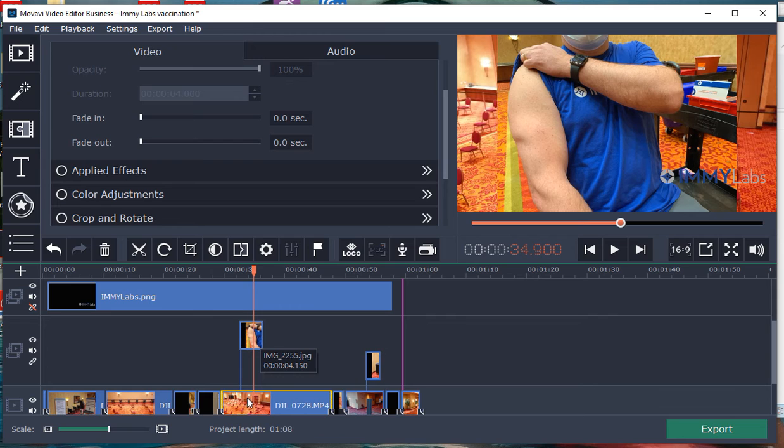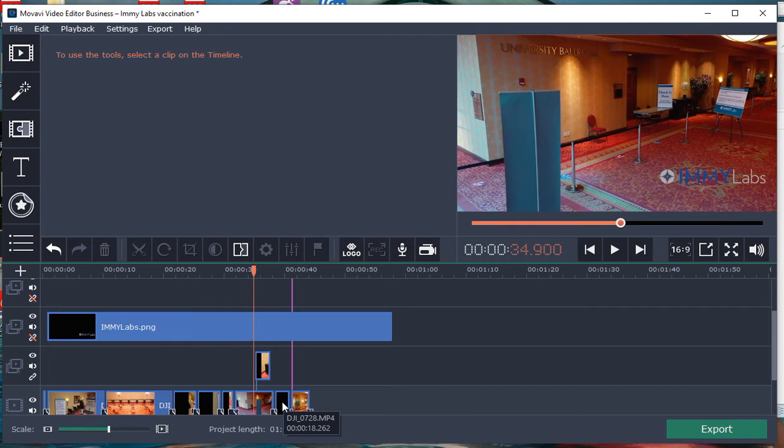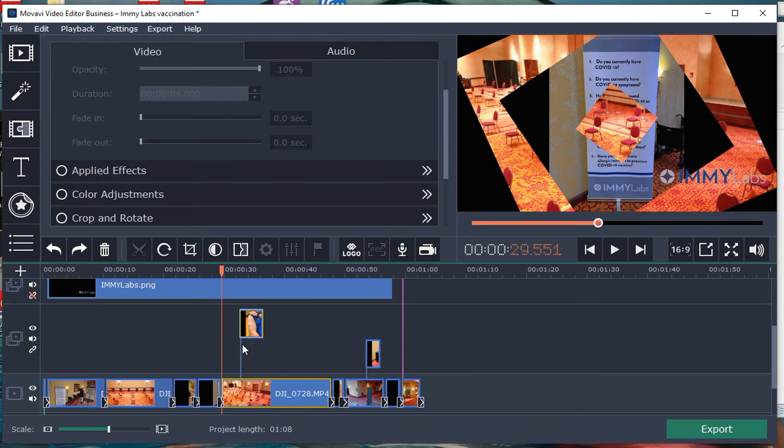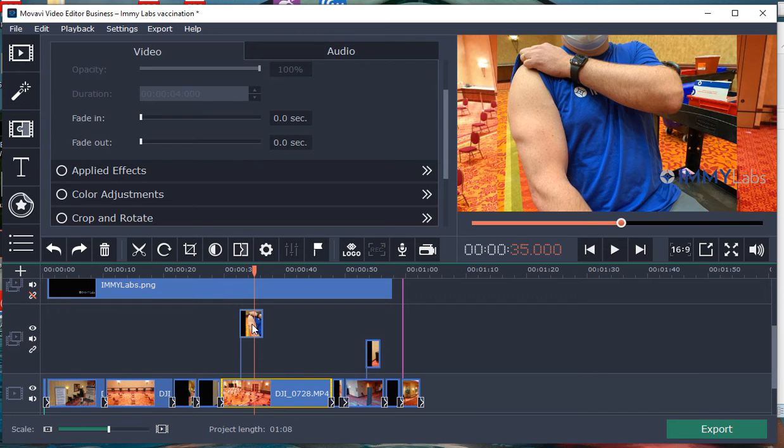And so if I wanted to delete this segment, all of a sudden my arm shot went away. So I'm going to undo that, and it all comes back, even if I don't have that selected. So a lot of times if I want to delete something, I'll move that asset out of the way, delete it, and then bring it back. So just know that that's a little trick that I haven't overcome.